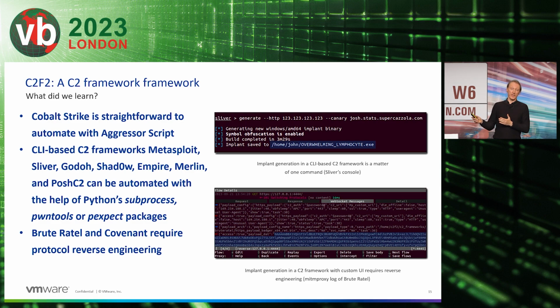On the other side, we have Covenant and BrootRatel that required a little bit of reverse engineering. Not a little bit, actually, a lot. The bottom figure shows that in order to generate an implant for BrootRatel, one needs to first create a profile for that implant, then issue a command to generate a new implant, and after a while, the server replies with the base64 encoded implant.